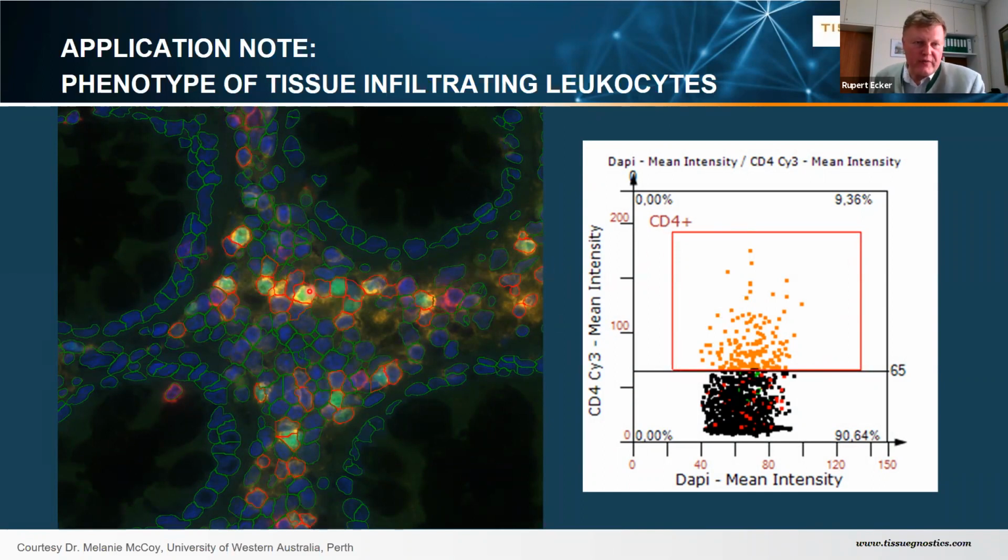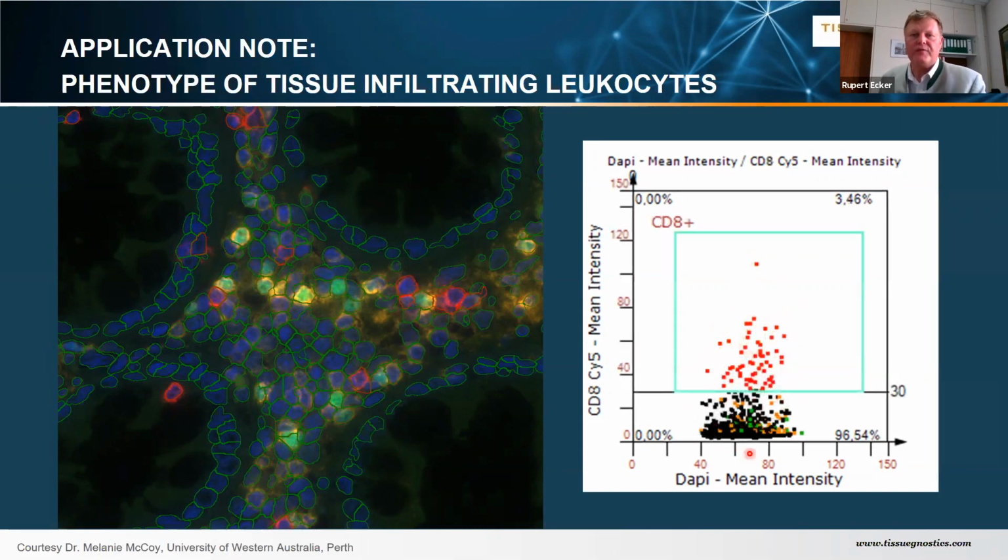So there are some which are very strong yellow, so they will be up here in the scattergram. Others have only a weak yellow staining. They will be further down, just close to the cutoff. And all those which do not exhibit a specific CD4 staining, shown here by the green contours, will be in this population. So this is the CD4 negative.